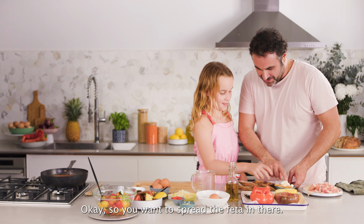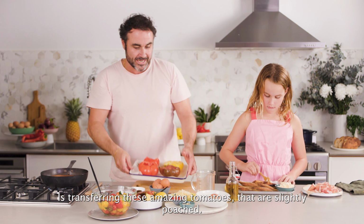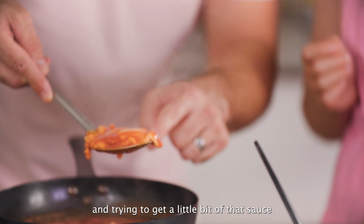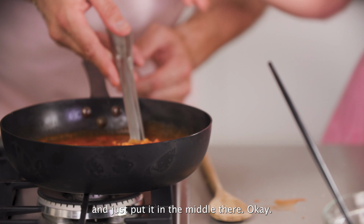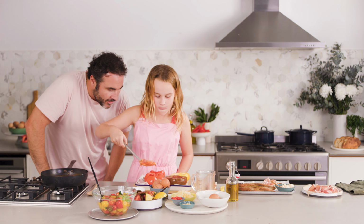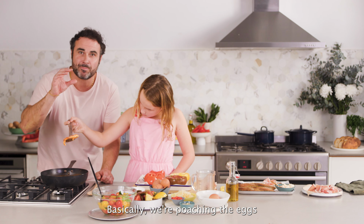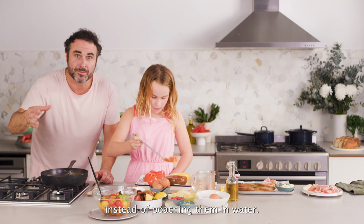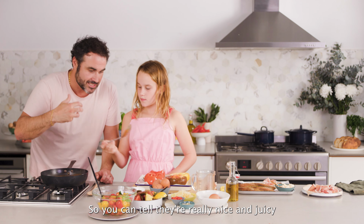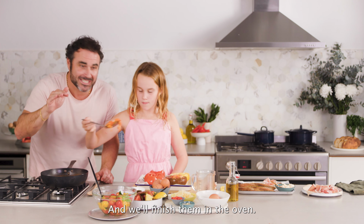Okay, so you wanna spread the feta in there, and what we're doing here is transferring these amazing tomatoes that are slightly poached and trying to get a little bit of that sauce and just put it in the middle there, okay? Go for it, inside. Basically, we're poaching the eggs. Instead of poaching them in water, we're poaching them with the tomato sauce. So you can tell they're really nice and juicy with a beautiful shiny egg yolk. And we'll finish them in the oven.